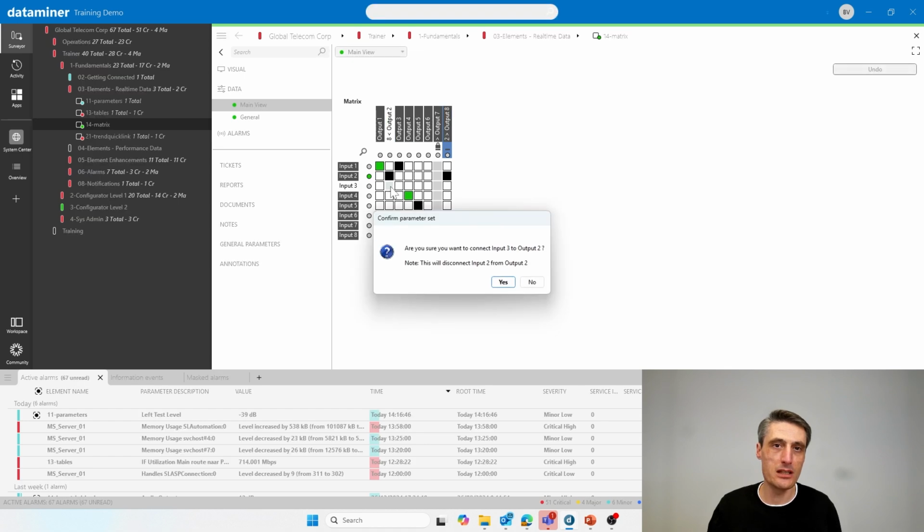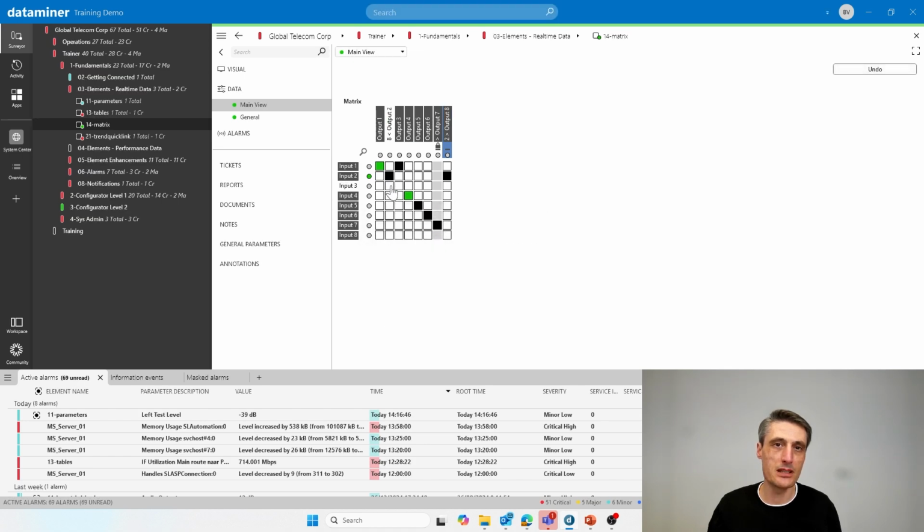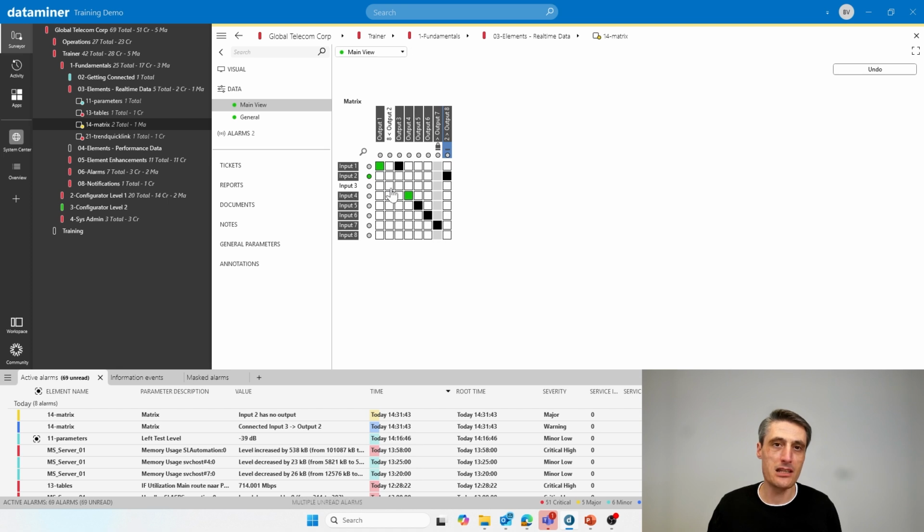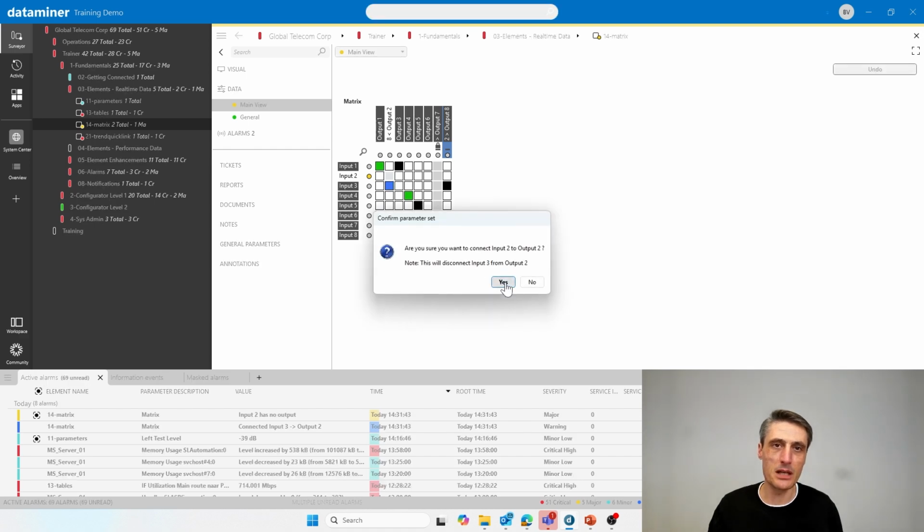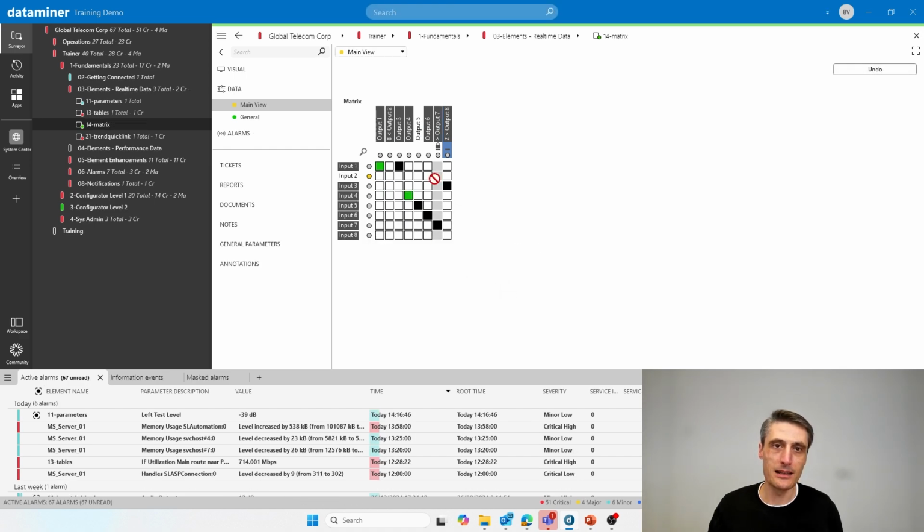So if I go back to 3 here, so I'm changing this first output, the output 2 here, and whatever I change here, this one follows. So note that the simulation sometimes has a little bit of a delay. So I go back, and this one will go back as well. You can see it changes simultaneously. So this is typically being used if they have, for instance, some confidence monitoring with a monitor connected to output 3, and it shows whatever you send into your network is also being mimicked onto that output 8, which is connected to a monitor. So that's the follow mode, the lock mode that we have in here.